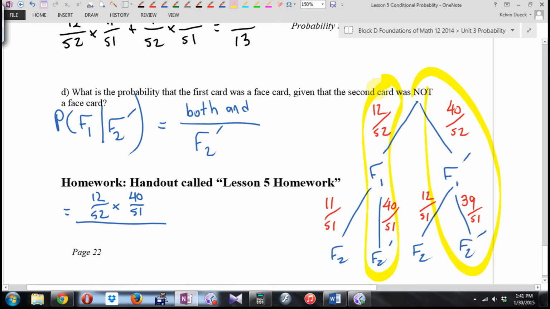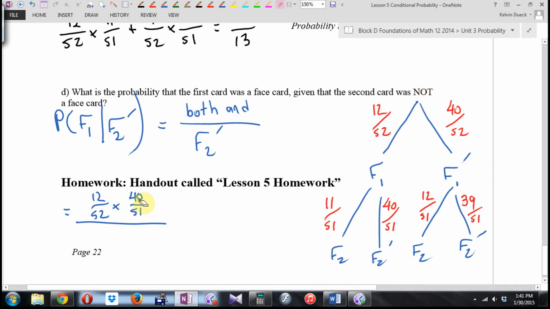Is what 40 out of 52? Here? What's that? Read it to me. Look up, look up, look up. Here. And what's the next thing here? Not this branch, because I'm saying go down here and that. Not that. Here and here. This is the branch that has them both. You see that? It's easy to get the numbers mixed up, but you see, it has to be 51. Is that okay?